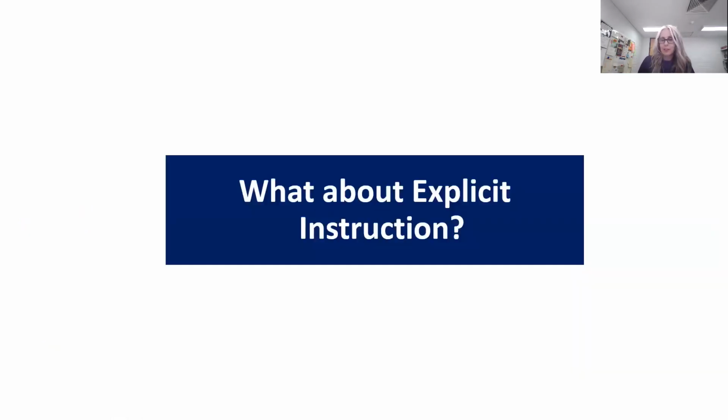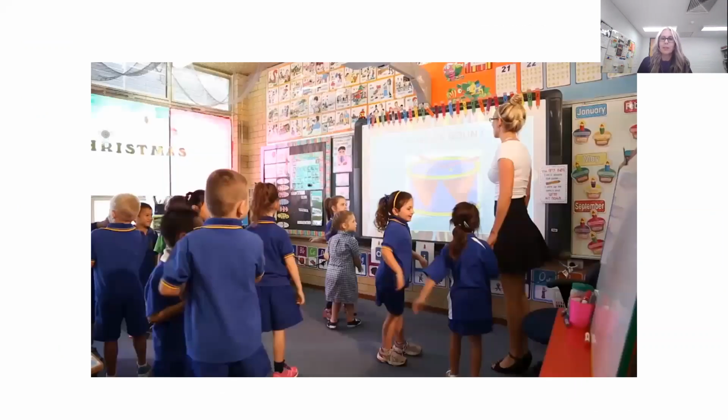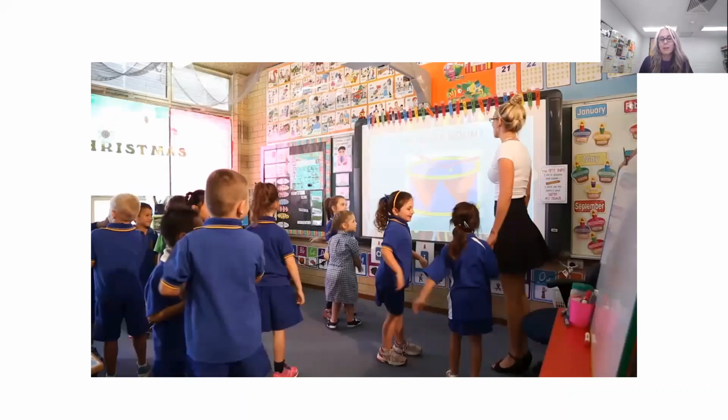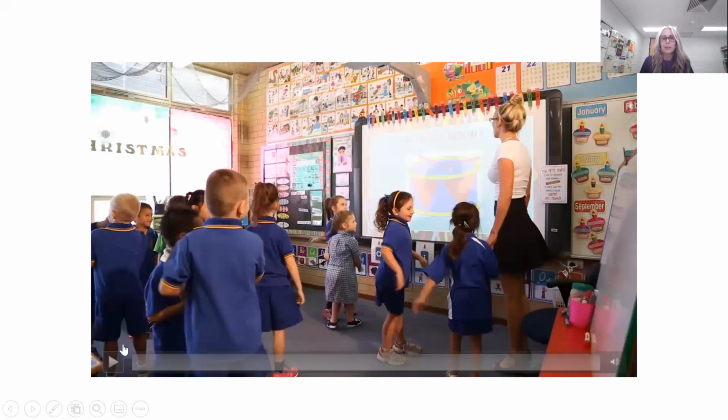What about explicit instruction? Well, here's Brooke Wardana. So what I'd like you to consider is, what is she teaching and what words is she using? This comes from the video Outside the Square. She does have a whole class. It's just that the kindergarten children, the 4-year-olds, aren't there when we did the filming. So this is the end of the year, so you can see because it's a Christmas sign in the background.